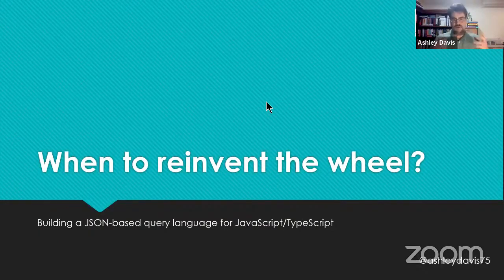So this phrase, to reinvent the wheel, just for anyone who hasn't heard it before, I'll give a brief explanation. It means to rebuild something that has already been built before. And the connotation is that reinventing something is pointless and a waste of time. Somebody's already done it before. Why are you doing it again? So in general, this is a good warning, and you should be really careful where you invest your time and your focus. In this talk, I want to explore a little bit about when it's okay to reinvent the wheel. And I'm going to show you my new open source project called MiniQL.